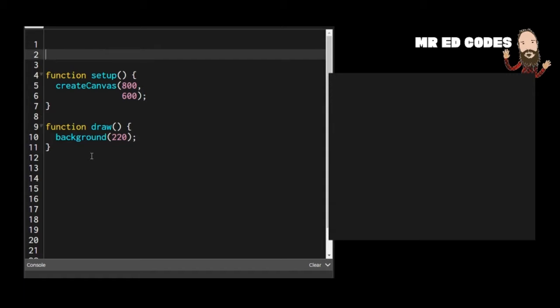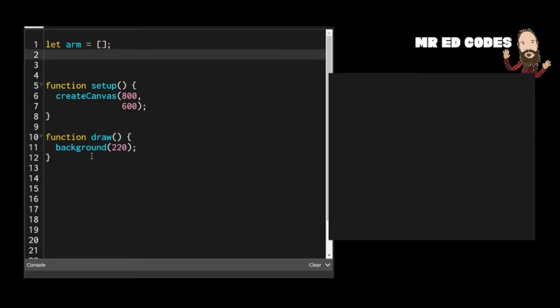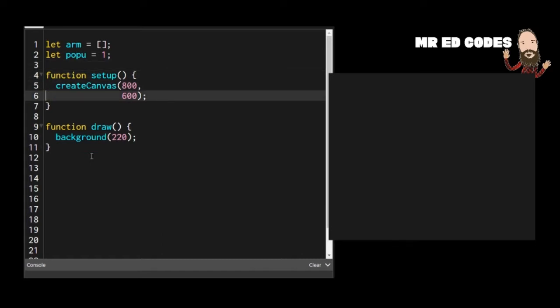We need some global variables. We're creating an object, this wave that we're going to move around the center. We want to make many of those so we can move lots of them around the center at the same time. So we need a variable to hold that object, and we're going to put it into an array. So let's declare the array. I'm going to call it arm. You can call it whatever you want. So here's an empty array in p5.js set to the variable arm. The next thing we need is how many arms. Well, let's just start out with one and make sure that works, and then we can grow from there. So that's all of the global variables.